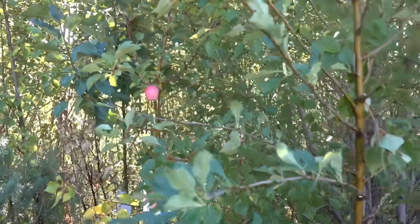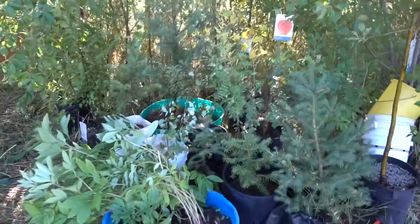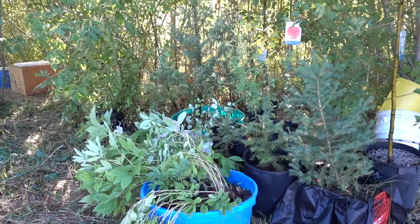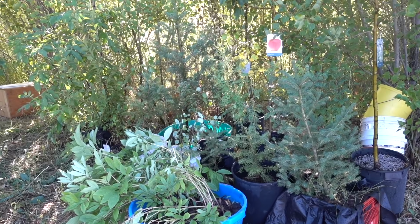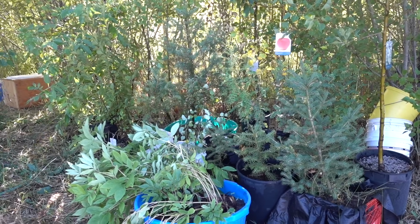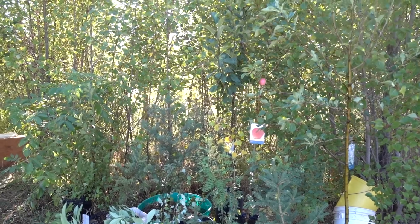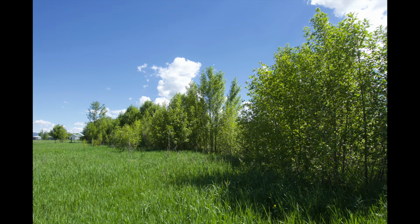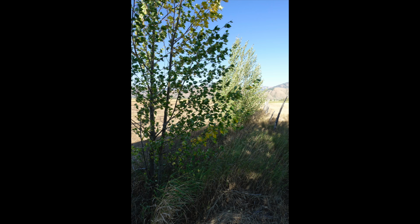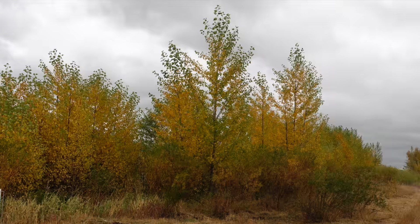So the next thing to do is get all those planted so they can start growing and go from being a bunch of little trees in random pots and buckets to being big trees, making food and shelter and habitat for birds and all of that good stuff. There are existing trees, mostly along one property side, and a couple other places, but we want to add a lot more to that little strip of forest.